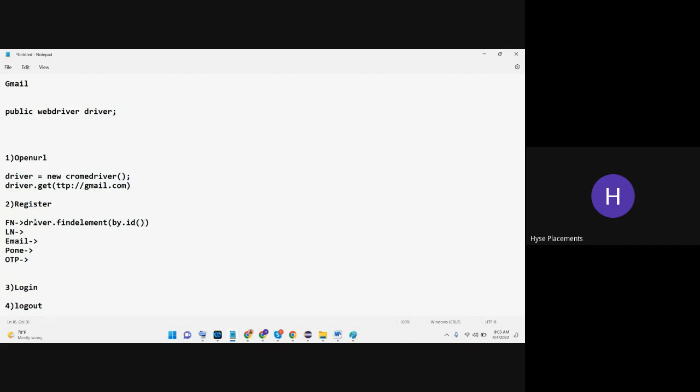In that particular id, in double quotes, locator value, dot send keys. Am I clear? That's a simple thing, right? That's it. If I want to go with last name, what do I go with?